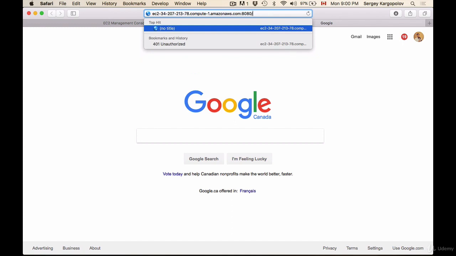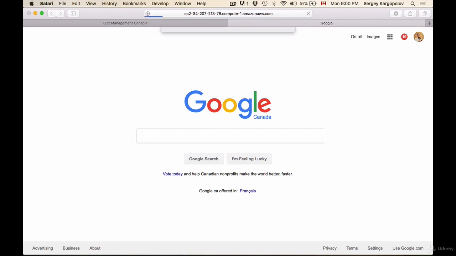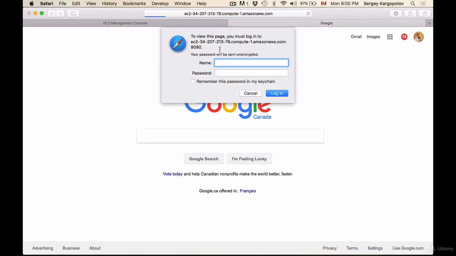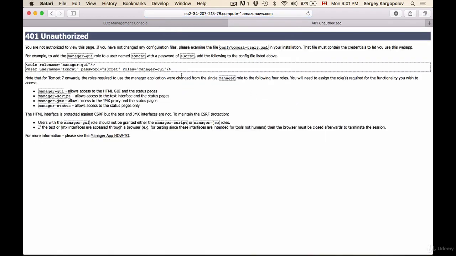The URL to the admin manager page which we can use to deploy web applications is /manager/html. If I hit enter now, Tomcat is asking for the username and password of the admin of this dashboard. But we did not create any users for our Tomcat yet, so we will need to cancel. But we see that Tomcat is working.